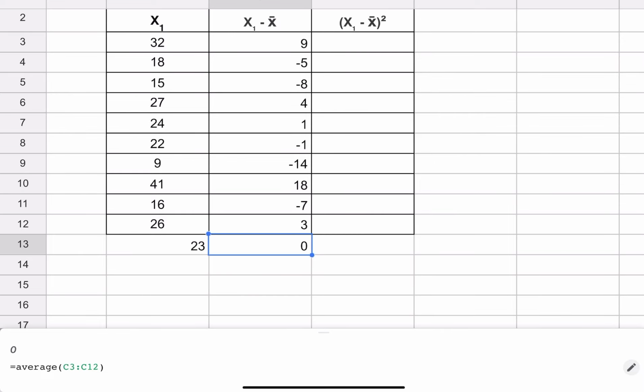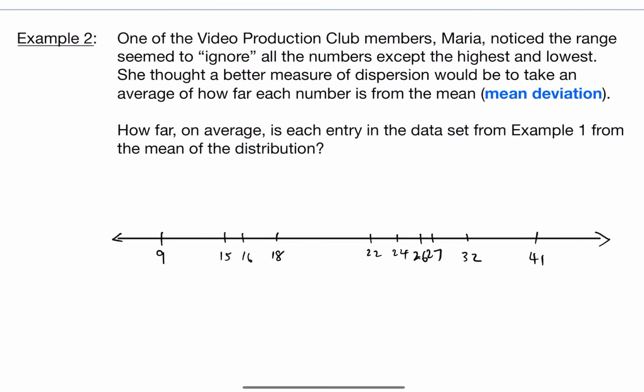Now when you're taking the average, let's go back to our notes here. When you're taking the average, I'm going to go ahead and just note this, right? So we said 23 was our average, okay? And we notice the distance for each of these points from 23.